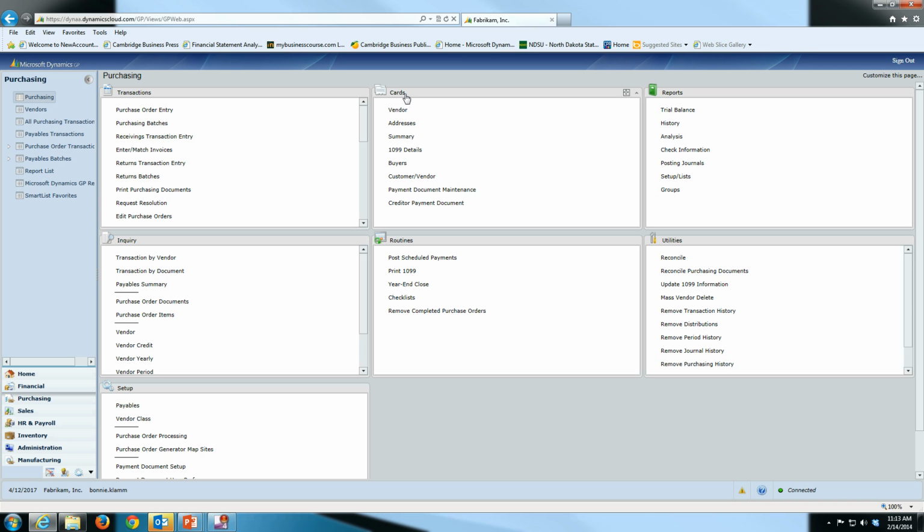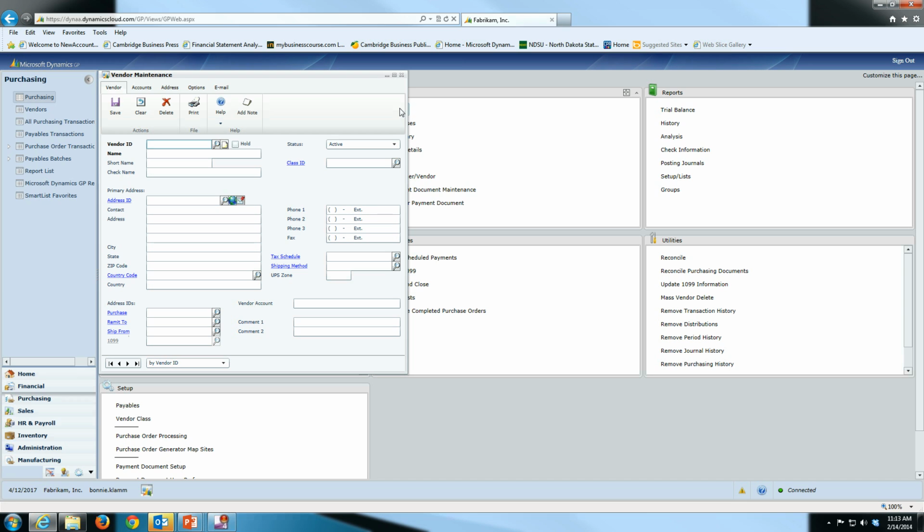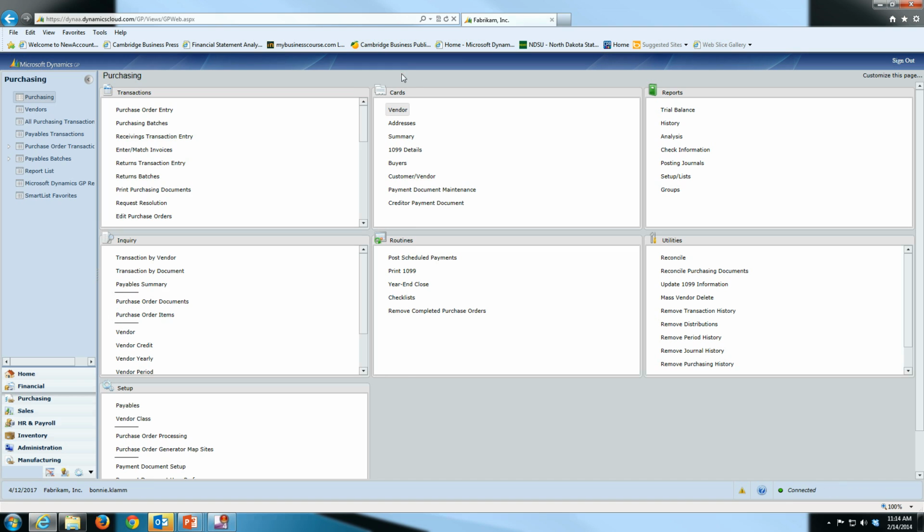Cards contain relatively permanent information that can be updated periodically. If we look at vendor, for example, we can see this is the window that we would use to set up a new vendor. It's probably obvious that the information is somewhat permanent, although it may need to be updated periodically. We must have a vendor in order to carry out our purchasing transactions.